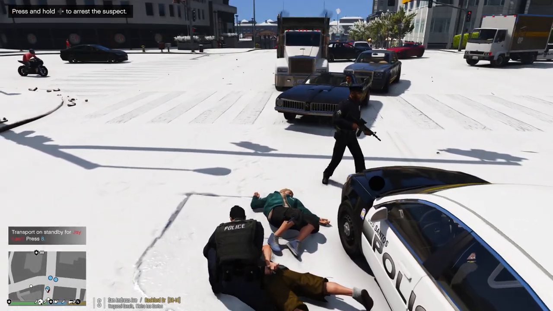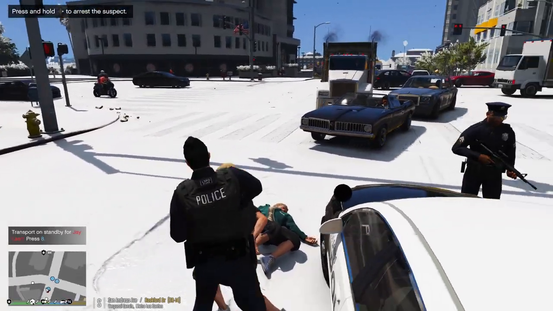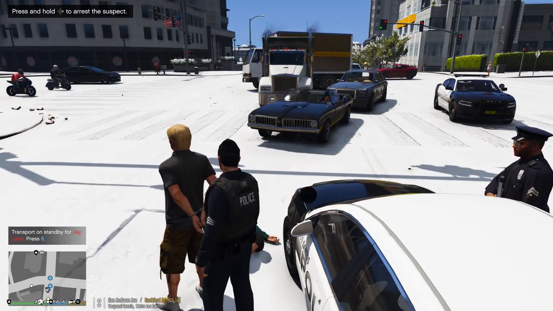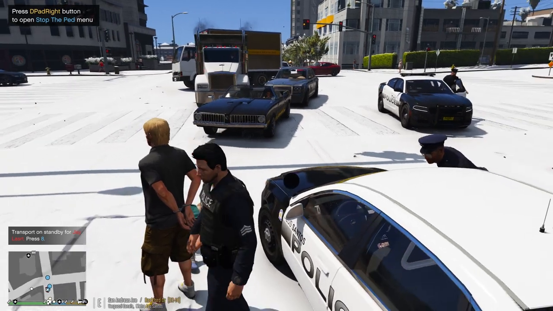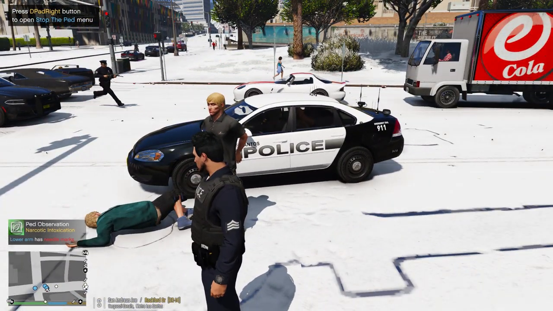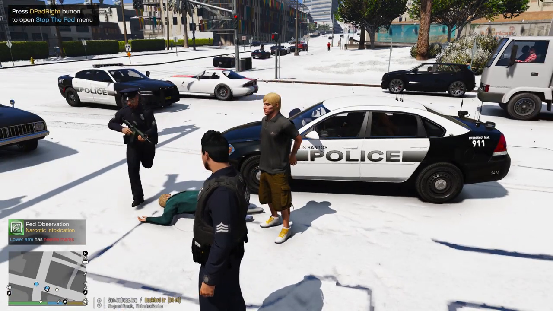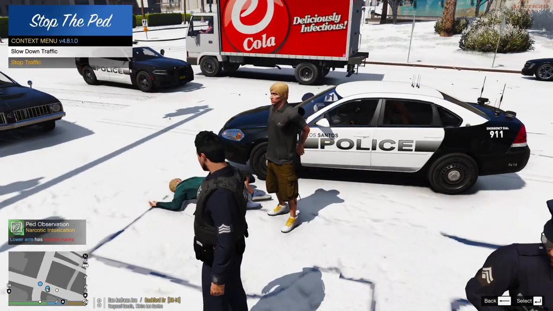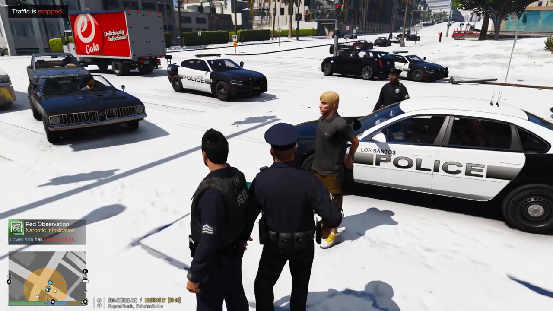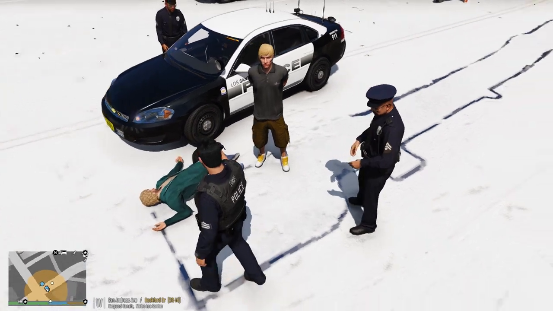Alright, we get this guy in cuffs. Looks like a potential road rage incident. I don't think they had any vehicles out here. They might have just been pedestrians walking and they got into a fight. Alright, we have a lot of backup on scene here. This guy's got needle marks in his lower arm. Alright, let me go ahead and... For the time being, I'm going to stop traffic. Just for the time being, so we get this sorted out.